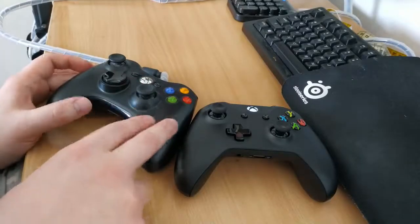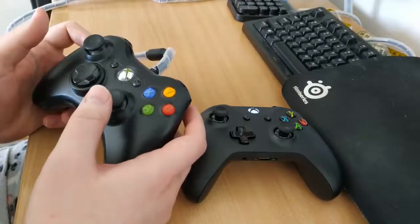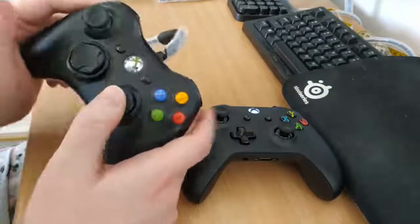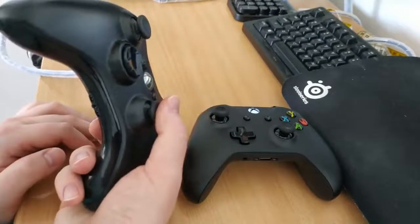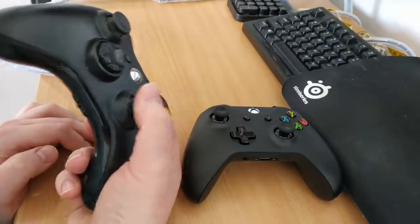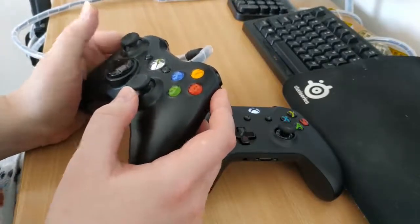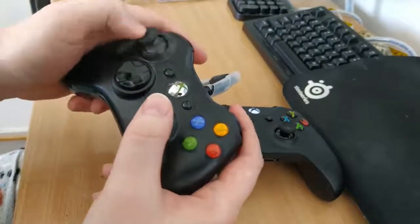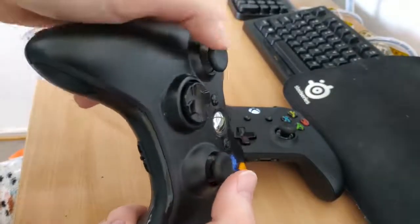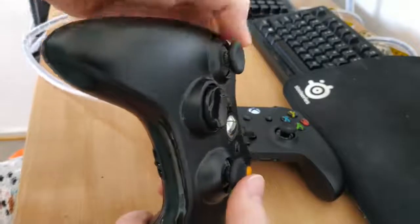Another reason I wasn't happy with this controller is that it's a bit sticky and creaky and groany, and it just doesn't feel all that great to use. I don't think that's so much an issue of it being worn down, because I've had this thing for maybe four or five years and it's seen very light use — I use a controller for maybe one out of every four games I play, mostly for Dark Souls and maybe some walking exploration-type games where aiming's not too important. One problem I have is that the thumbsticks have a zone where when you first start to move them, they're kind of sticky and slidey and hitchy — they don't move smoothly from their starting position.